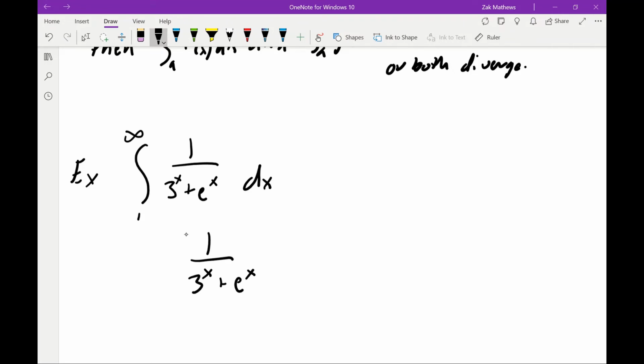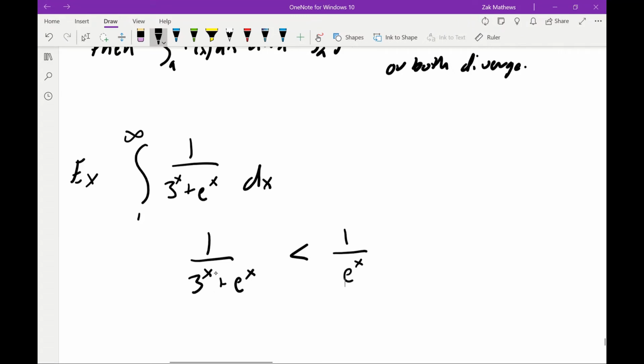I want to find a larger function. And so what I know is I also want to simplify this function in my comparison. And so I'd really like to choose just part of this, say the e to the x. And what I also know is if I'm adding things to the denominator, making the denominator bigger, that makes the fraction as a whole smaller.